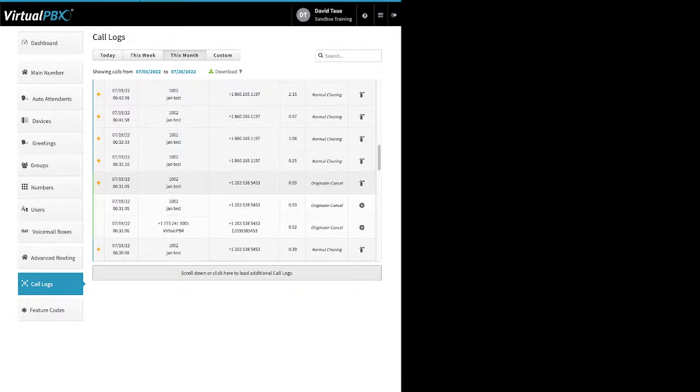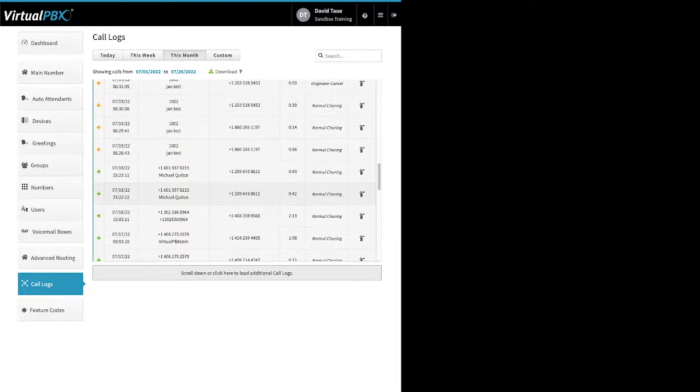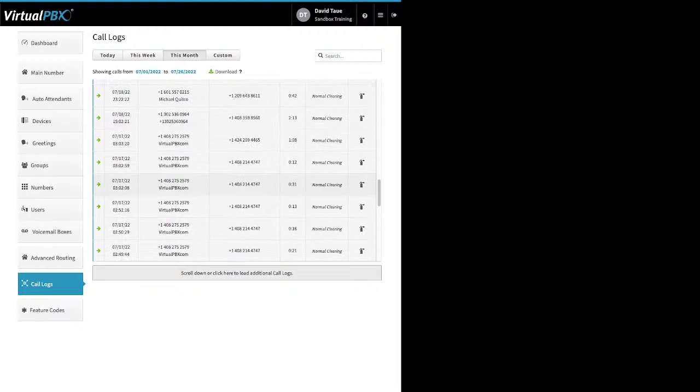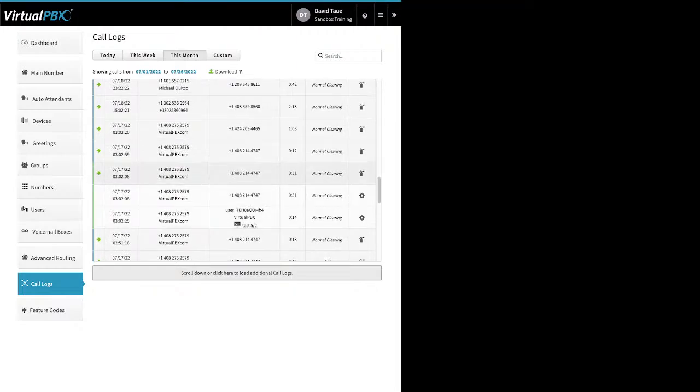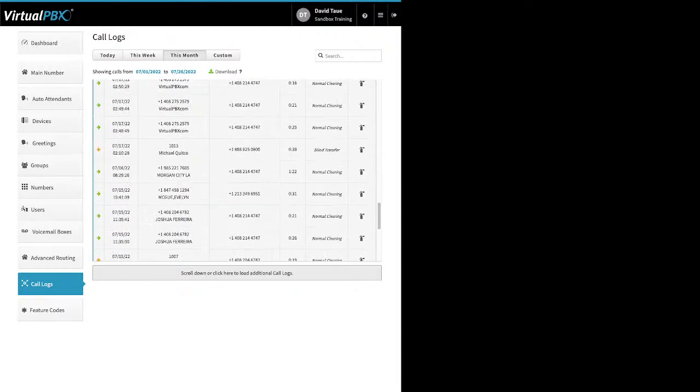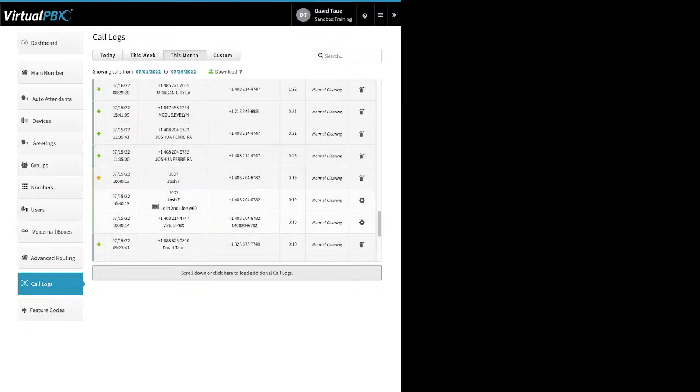Normally it tells me what device was used. So here, for instance, you see a call came in and was offered to this particular device. And when you see normal clearing, that means the call ended normally. Here you see an outbound call came from this particular VoIP device, so I know, okay, that was a legit call out.